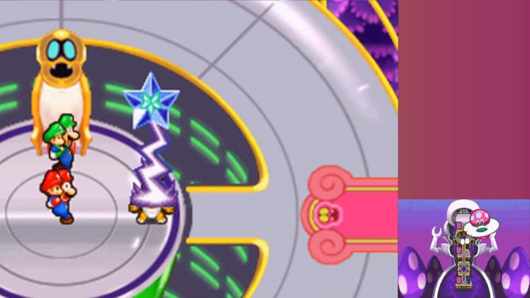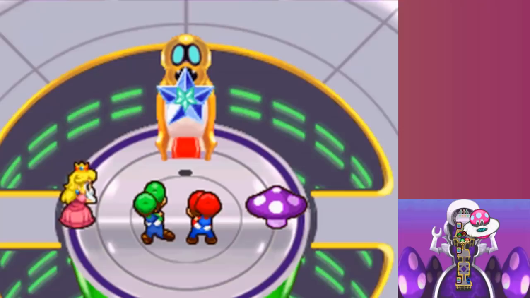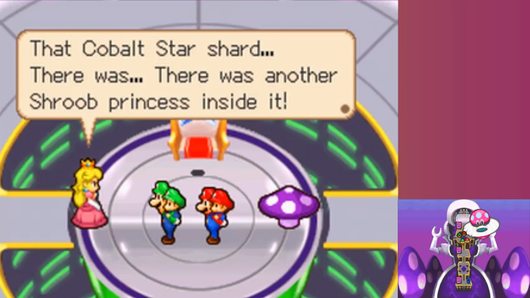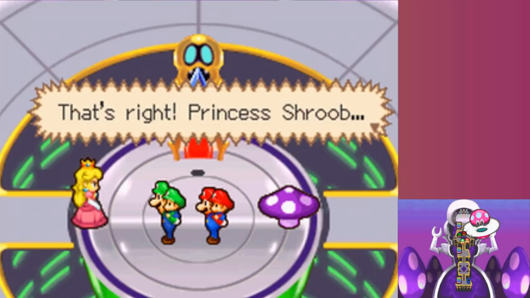What's going on? Oh no. That cobalt star shard, there was another Shroob princess inside it. That's right, Princess Shroob has a twin sister.